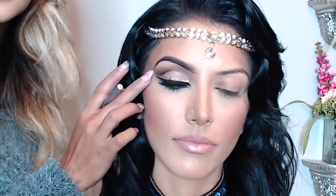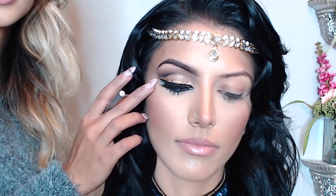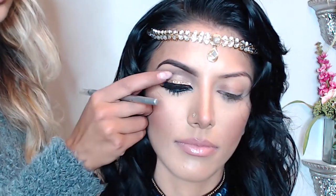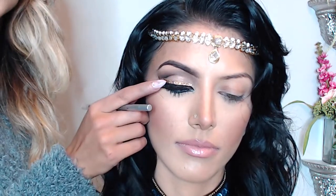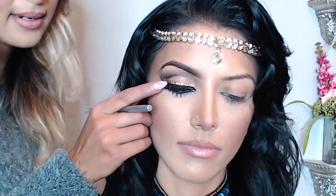So again, go ahead and look down one more time. Again, we did a very soft cut crease. We focused a lot on the crystal liner, and I did not add glitter to the top of her lid because we already have the crystals going on. I really wanted the crystals to stand out on their own. So go ahead and look back in the camera. So that way it kind of looks like it's glitter, but it's actual crystals. It's very beautiful.